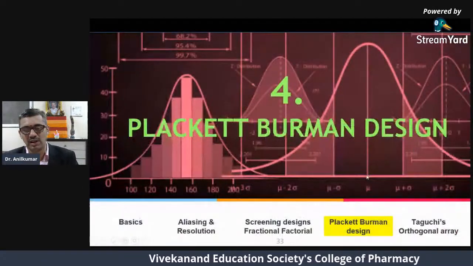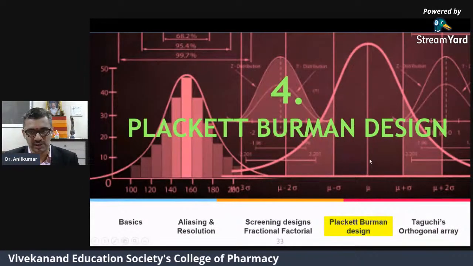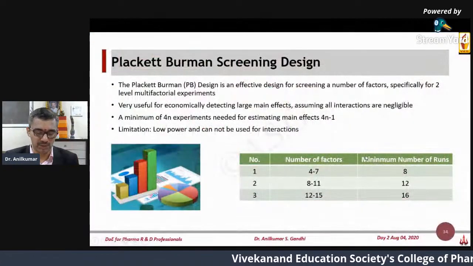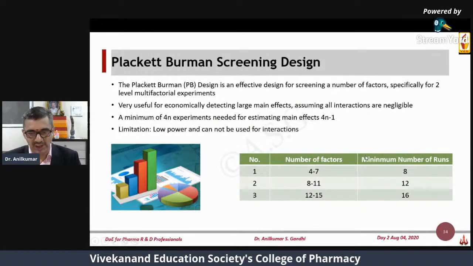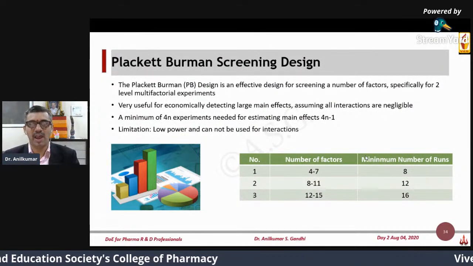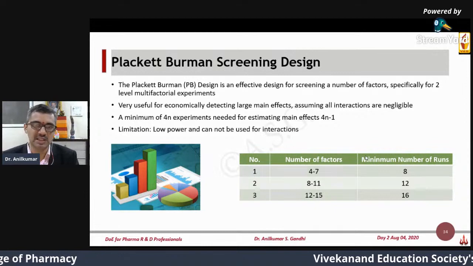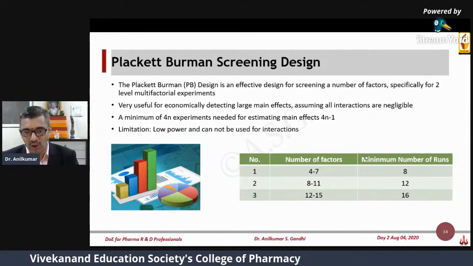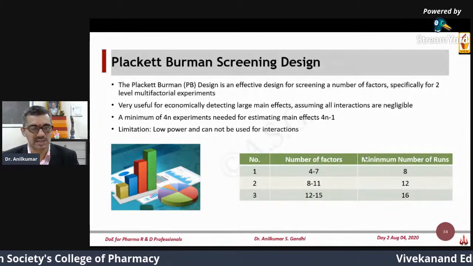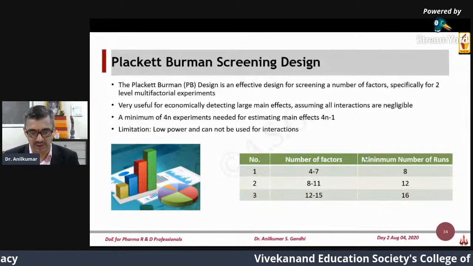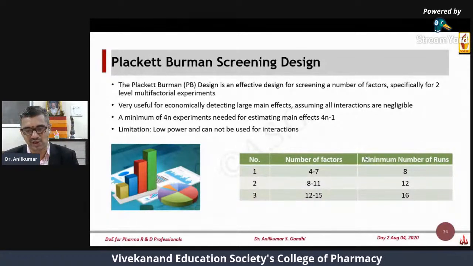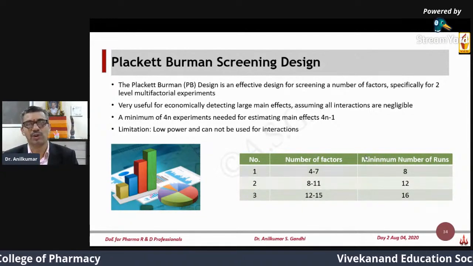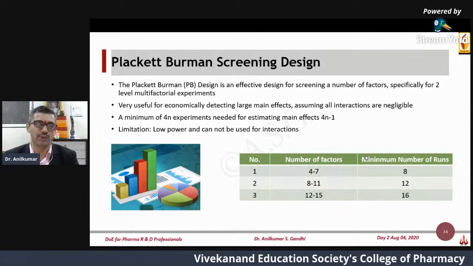Now let's go to the next design, which is Plackett-Burman design. This is also a screening design. Now what happens in Plackett-Burman? So what we are saying is the fractional factorial, Plackett-Burman, and we are going to see Taguchi's design. These three are the screening designs. We have seen the fractional factorial. You can almost extrapolate the results, outcomes of the fractional factorial in terms of the interaction part to all the other designs. So we're not going to see the examples there. What we're going to see is only how the design varies.